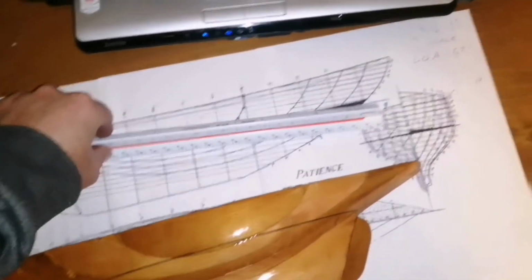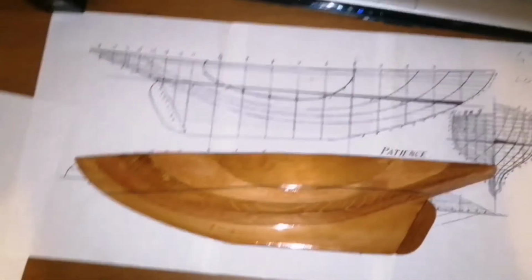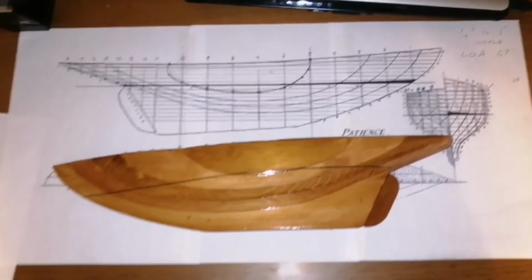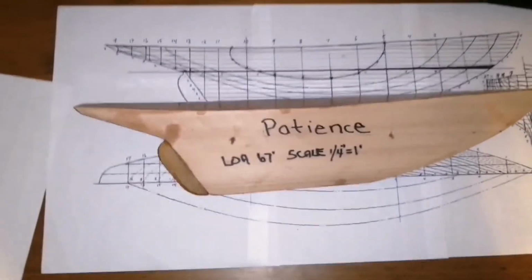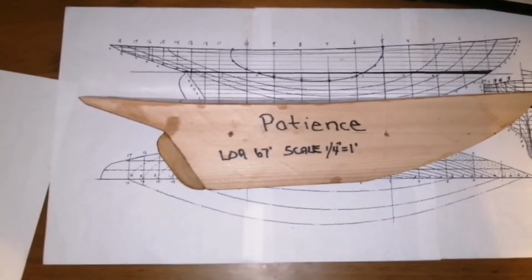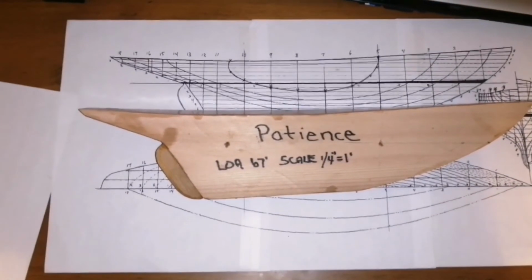And this is a ruler that you can use, that's to scale. Anyways, that's just about ready to go. Oh, and on the back side, that's what you need to mark in there. It's Patience, length overall 67, scale 1/4 inch.